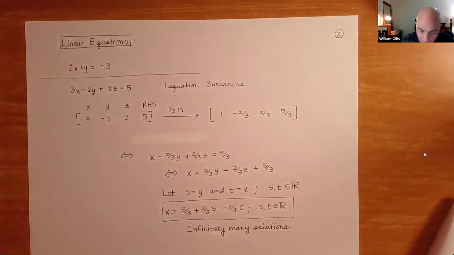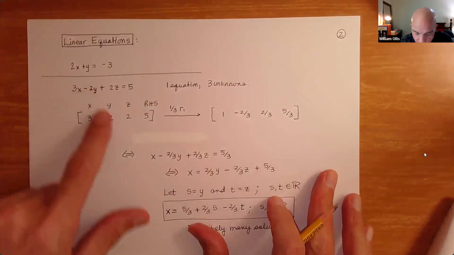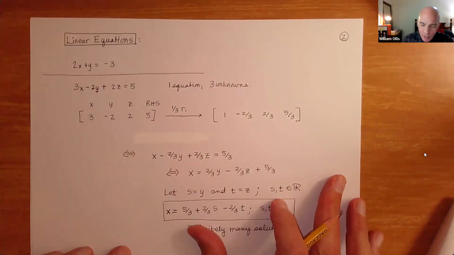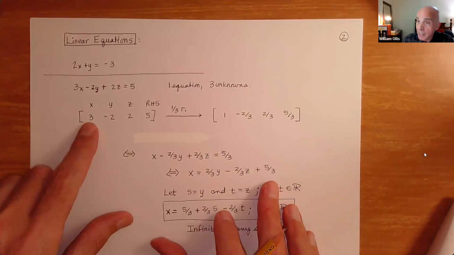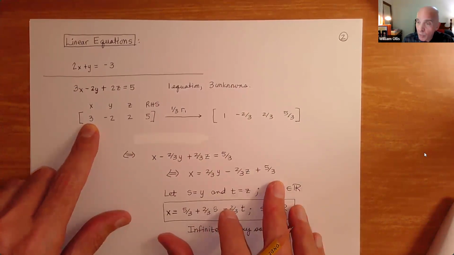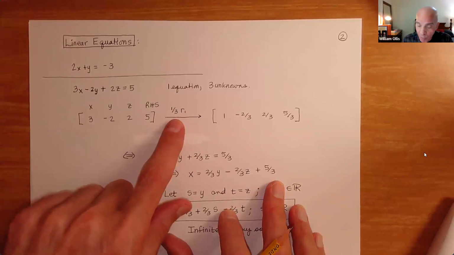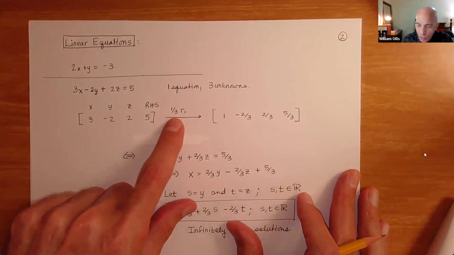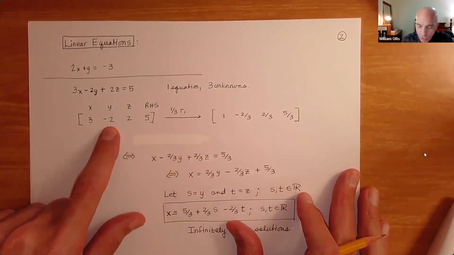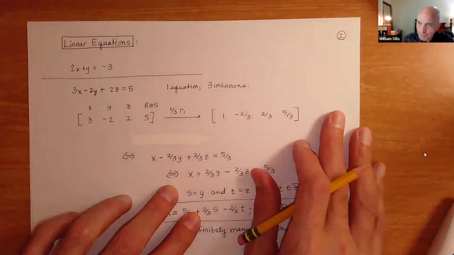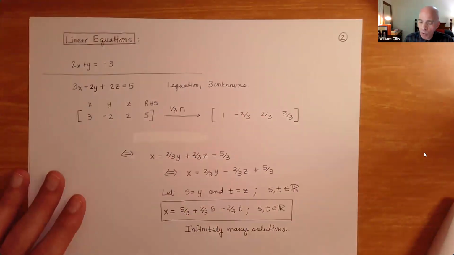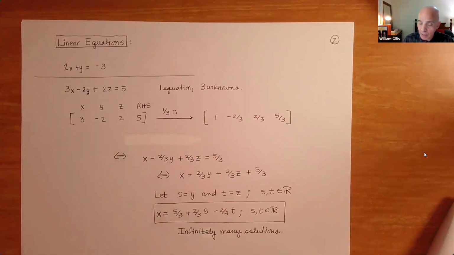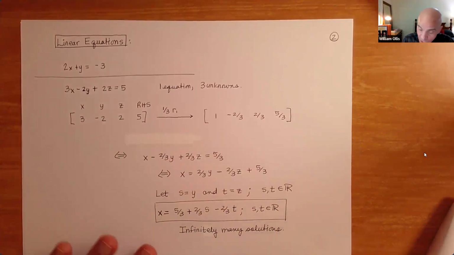Now, when you look at this, you're thinking, okay, we have the 3, the -2, the 2, and the 5. x, y, z, right-hand side. And we're thinking, well, what do we do with this? Well, we could get a leading 1. So we want x, so we can divide by 3 or multiply row 1, which is kind of redundant, I mean, there's only one row anyway, by 1/3. Row 1 will give us 1, -2/3, 2/3, and 5/3, and that's it. We've got one leading 1, and there's nothing else we can do to this. We can undo what we just did, but that's ridiculous. So now here's our equals 5/3.